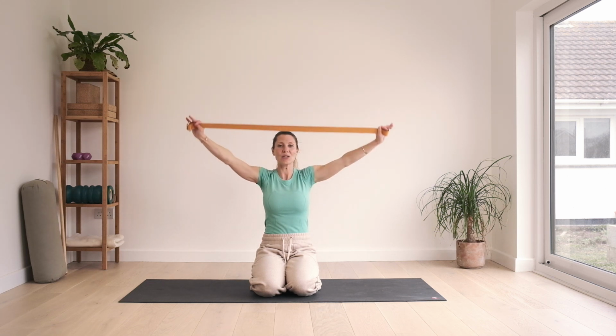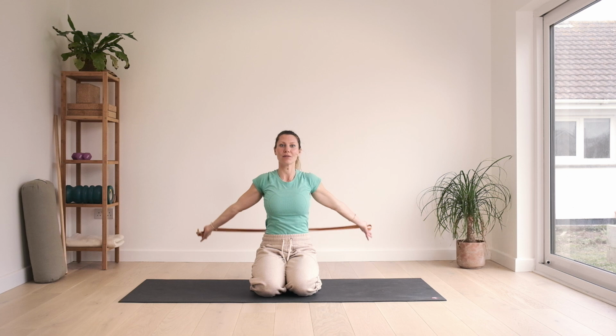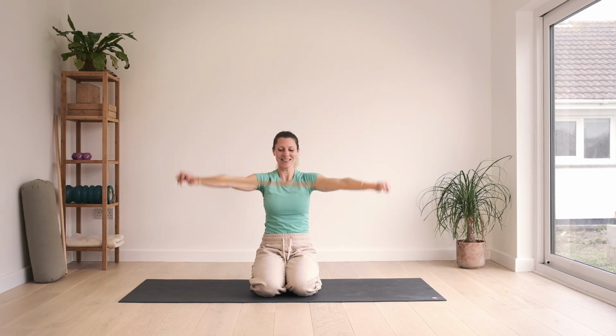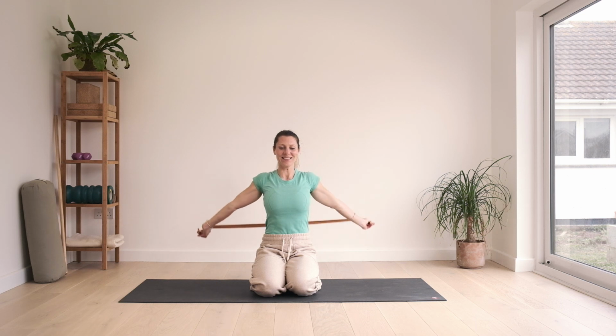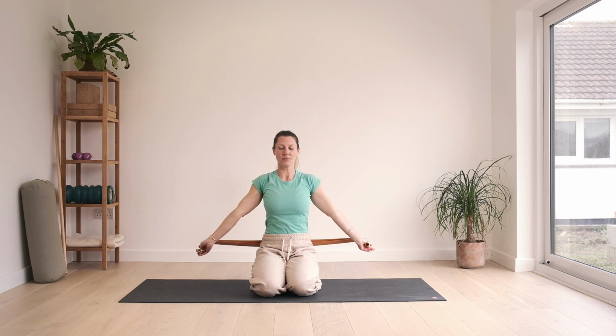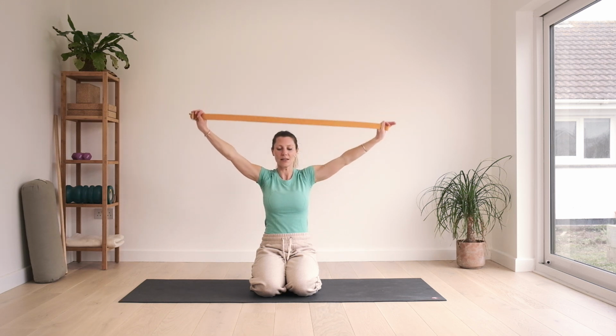So you might need to widen the strap, or you might just be taking the strap part way. That is great. Doesn't necessarily need to go all the way back behind. Good, and finishing up there, good. So if you're doing that on your own, again, around 10 to 15 repetitions.